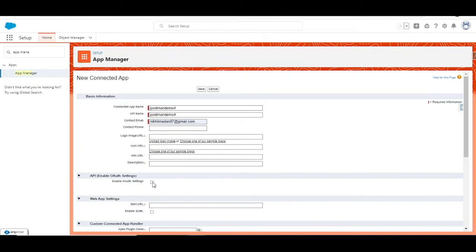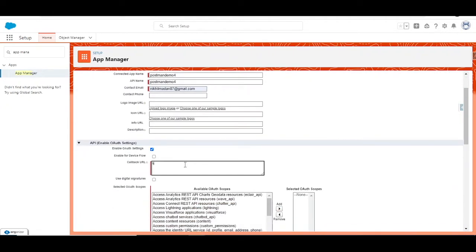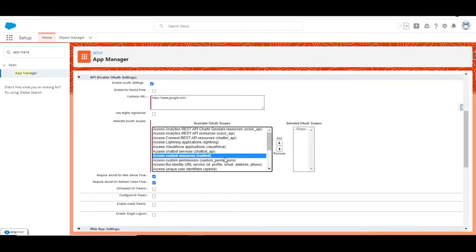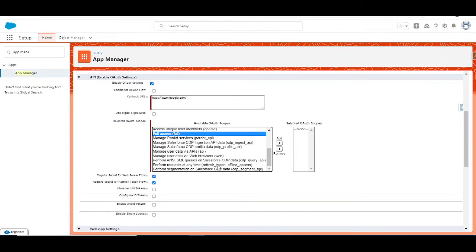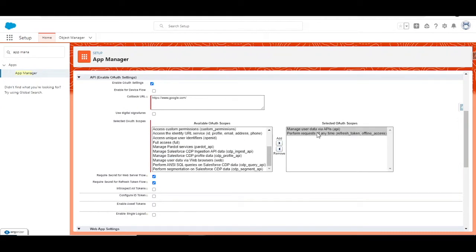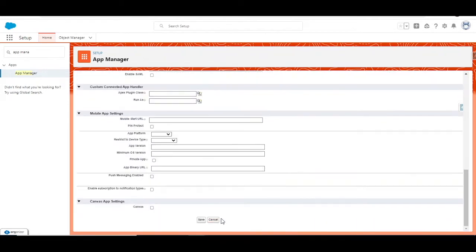We need to enable OAuth settings, and you can put https, I'm just putting a random one, www.google.com. Then you choose the access you want to give. Full access is not recommended, but you can give full access if you want, or basic access. These two accesses you can give so that it can only do these two things: API calls and refresh token.